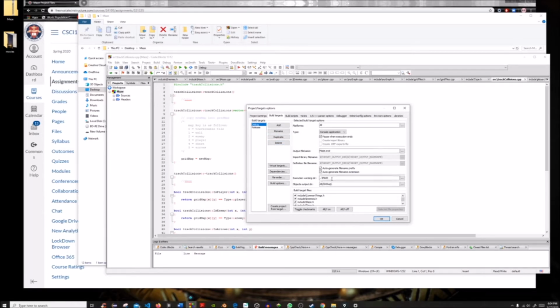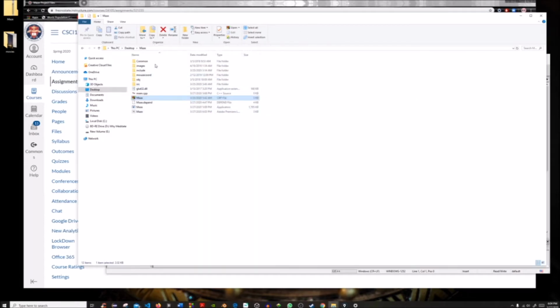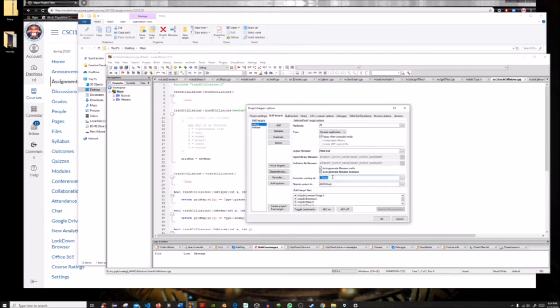I have my exe file directed to the maze, which is the same directory I'm working in. So this is what the application is right here, and that's the application that's set up for that. If you want to put it in a different place, of course you can. That is the setup right here, saying execution working directory. And for now the object output is going to this one right here. So those paths are right. Okay, so that is the one thing.